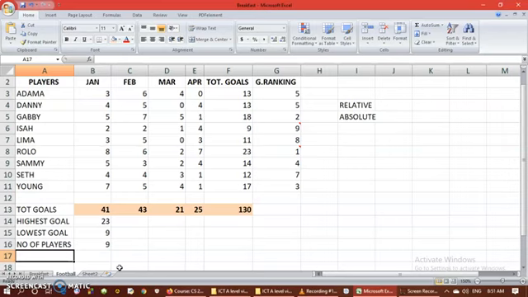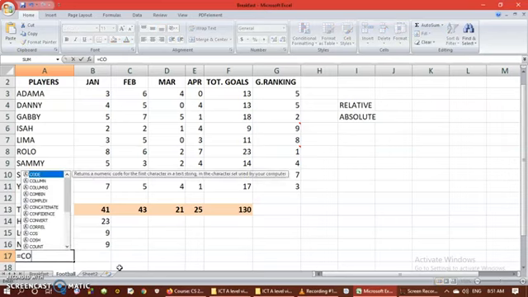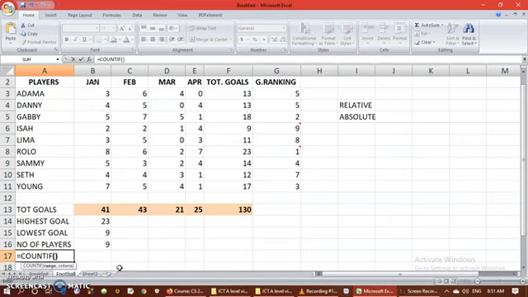Remember, all your formulas in Excel should start with an equal sign and COUNTIF, because I am counting with respect to a particular condition. Remember, IF is a conditional statement. So what am I telling Excel to do? Excel should count, in this range of cells from F3 to F11, if it finds any mark that is greater than 11.